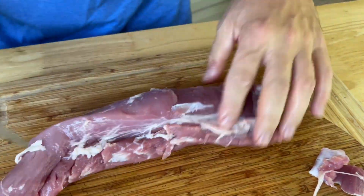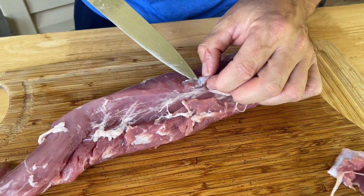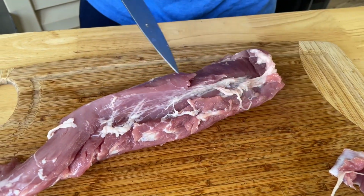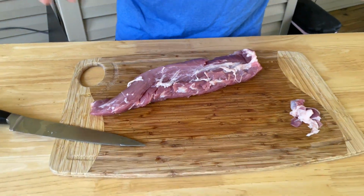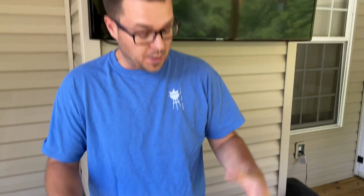All right, there wasn't much on there, and I'm not really worried about these little bits. They're going to be all right. My daughter's eating worse. For me, I like the fat. I think I've said it 1,000 times, if fat is flavor, then you go with what you know, and that's going to help keep the pork tenderloin moist.